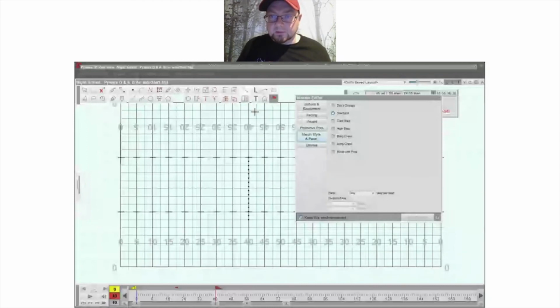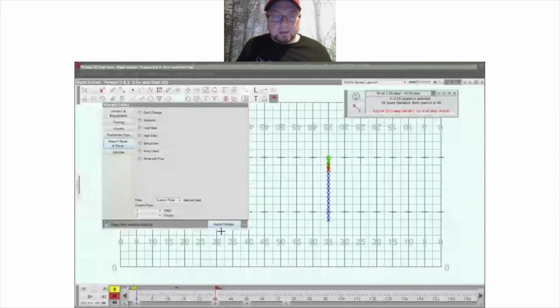I can go to my visuals tool and I can go to my march style. I can say that I want to do, say, custom pace. I want to have one step every 2 counts, so half time for the back group. Okay, I want to say custom pace. Let's do a double time, 2 to 1. Okay, and then we can do a custom pace here and do, say, 4 steps to every 3 counts. And then let's say custom pace, 1 step to every 4 counts.